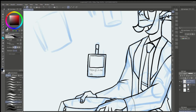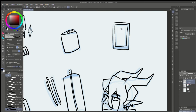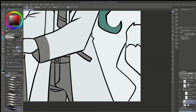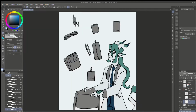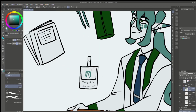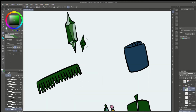And you might notice that I also added some gems, because in this world, you can basically store power in gems, and power being magic. And they don't really have any sort of energizer drinks, they don't really even have coffee. So instead they have these gems which you can basically extract the magic from in order to give yourself a boost. And normally something the size of the smaller gem would be perfectly fine, but sometimes, as all STEM students will know, you need something a lot bigger as a pick-me-upper, so that's why he carries around both gems.